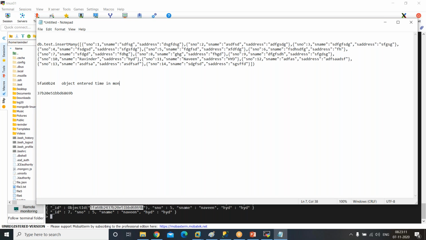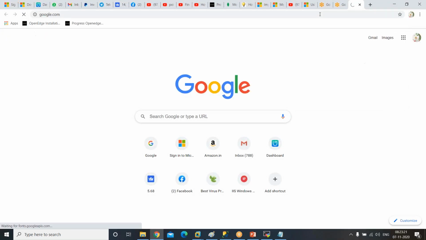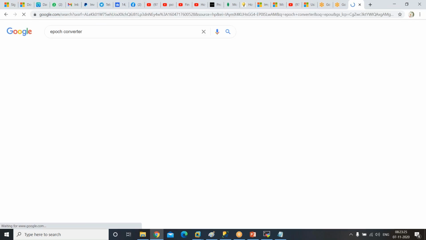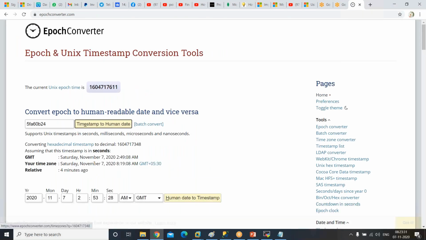Now if I pick up this value and go to the website, the values are in epoch format, so we call it an epoch converter. When did I insert this data? This will tell me. If I enter this timestamp, you can see the time I inserted, it is 8:23 now.